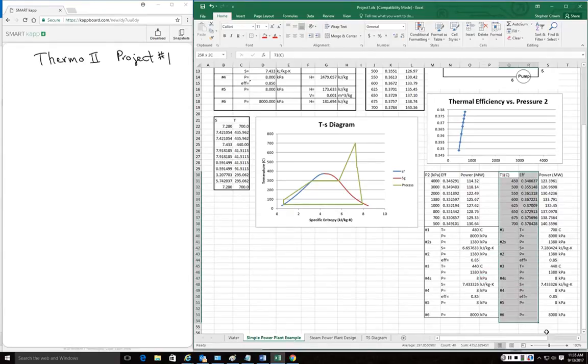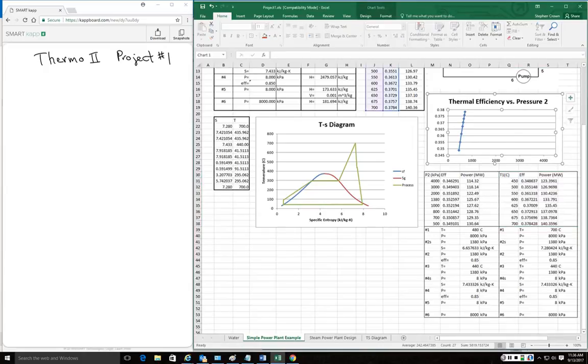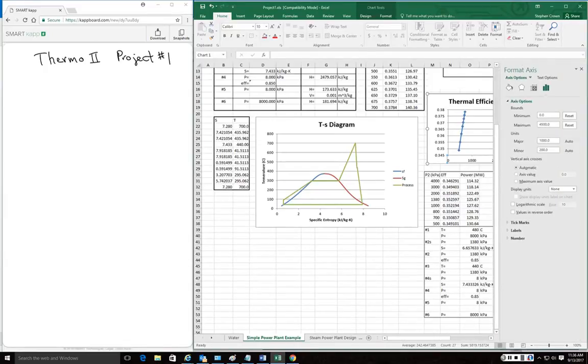So I can clean this up a little bit. And then I notice here, originally my axis was set, so I probably want to use the horizontal axis to auto.